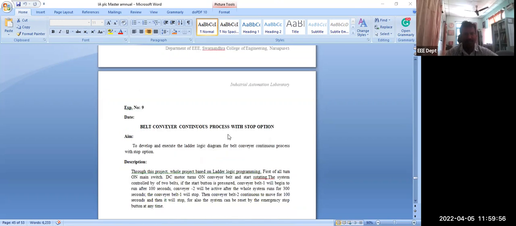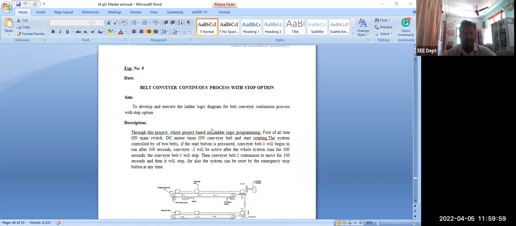Belt conveyor continuous process with stop option. To develop and execute the ladder logic program diagram for belt conveyor continuous process with stop option.